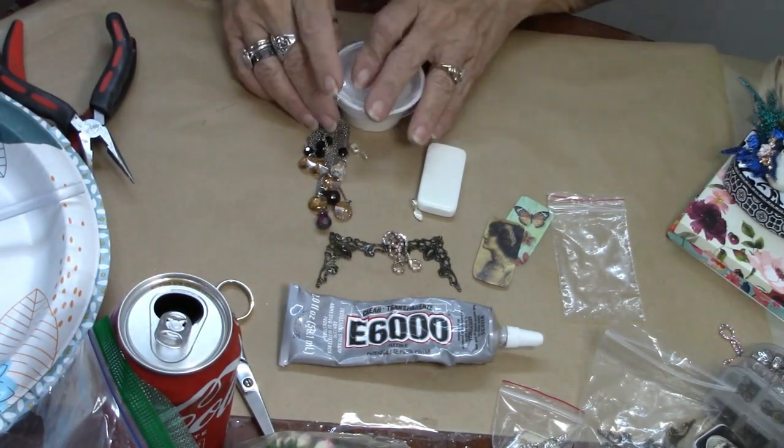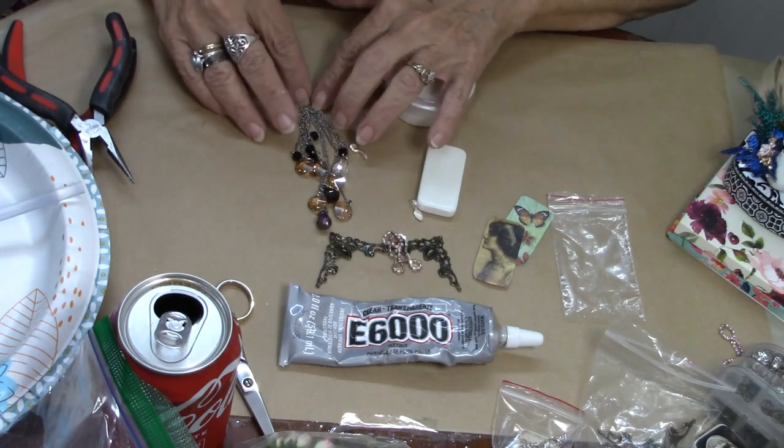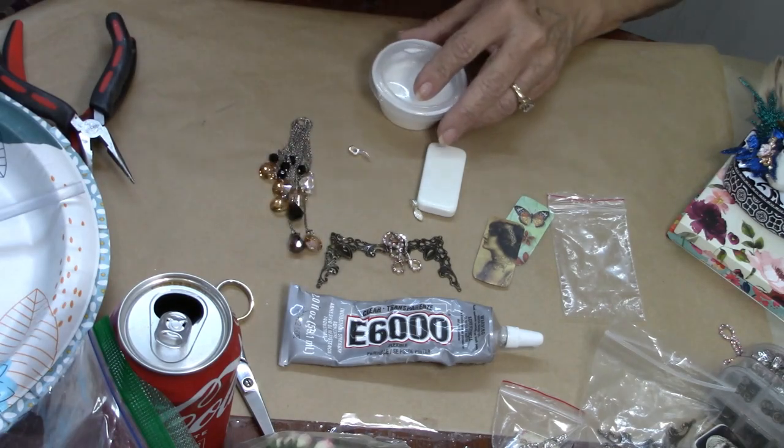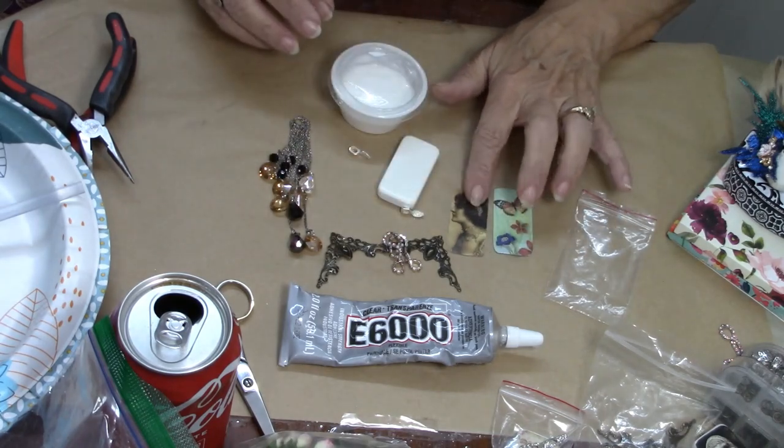I think that big bottle was actually in a Happy Mail package that I got from someone, and that big bottle lasts me a long time. So anyway, this is the one we're going to be doing today. This is the image I'm going to use.